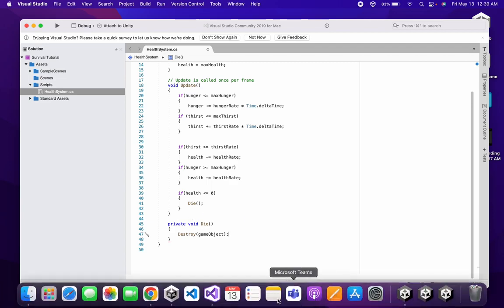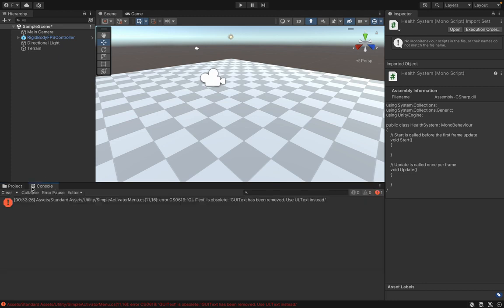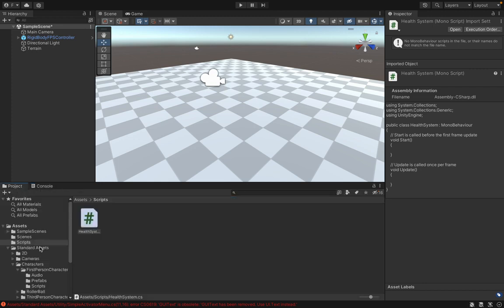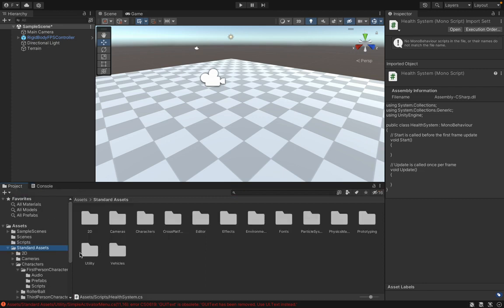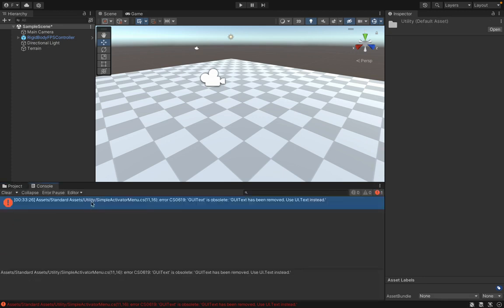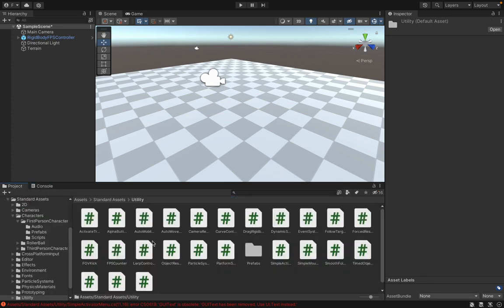Let's test that out in Unity. Okay, now to fix this error, we're just going to have to get rid of this script because it's been updated. So go under Standard Assets, then Utility, and then delete SimpleActivatorMenu. This one, and delete.